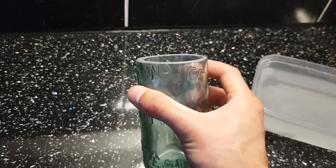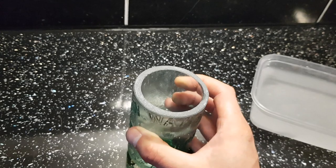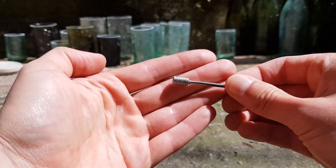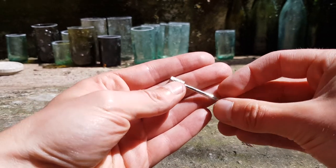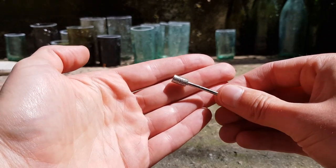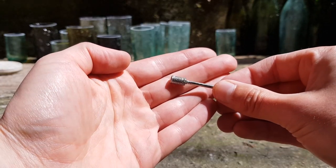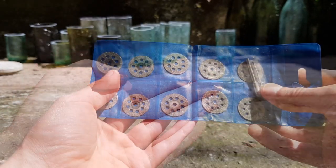But I will just go through quickly using the rotary tool because I've got quite a lot to do, so I'll probably do most of them with that. When you're using the rotary tool, you're going to need a little diamond burr. I'm going to use this one because it's just a flat one, and that will be used to grind off the edges.